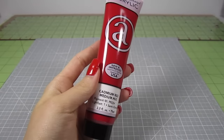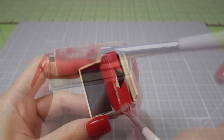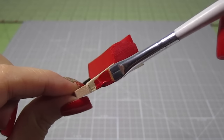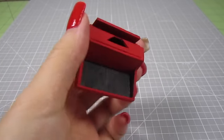Now let's paint the typewriter. You can use any color you want, but I'm going with a classic red here. Add it everywhere you have bare wood showing, including the front, the back, the sides, and the bottom. I added about 2 coats of this acrylic paint for a nice even look.